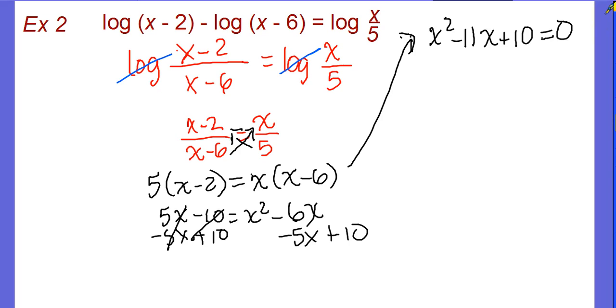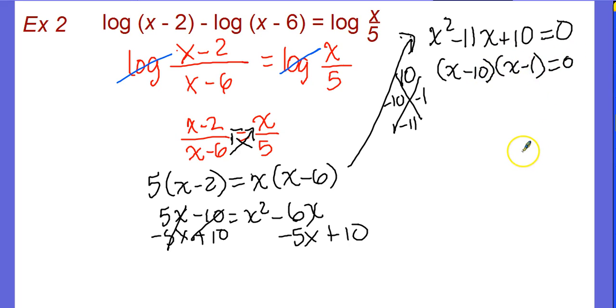And then I have to find my 0. So either factor or I use my quadratic formula. I think it'll factor nicely. Yeah, we're looking for the factors of positive 10 that add to negative 11. Negative 10 and negative 1 will satisfy those conditions. So x minus 10 and x minus 1 equals 0. So our zeros are x equals 10 and 1. And then we have those two solutions. And I'm thinking 1 is going to have to be thrown out. But I think 10 will be okay.